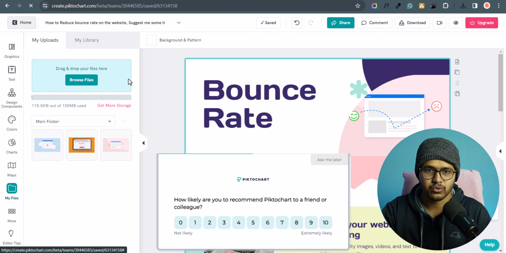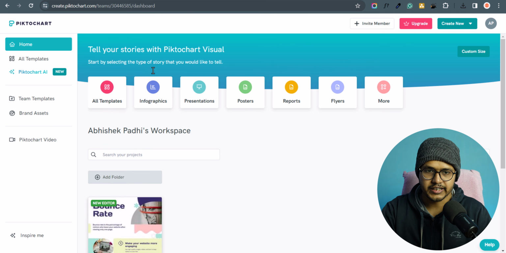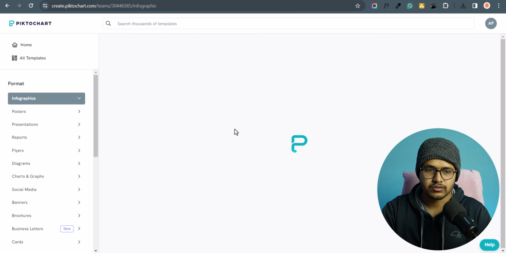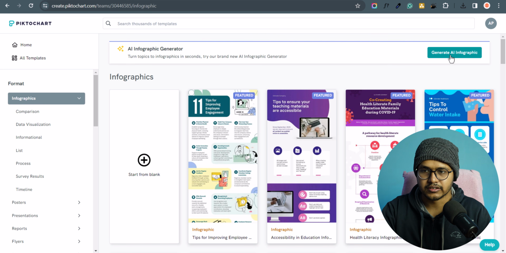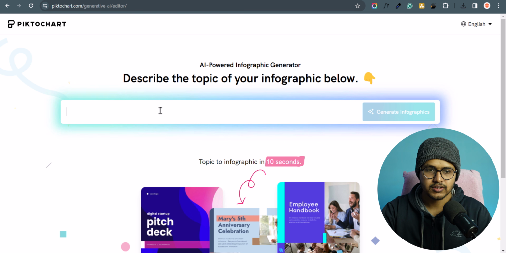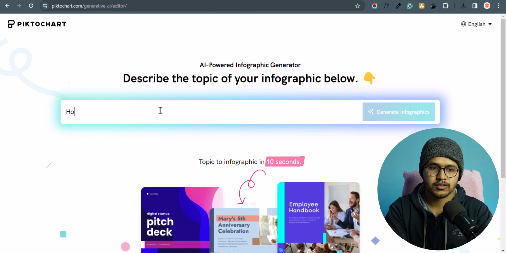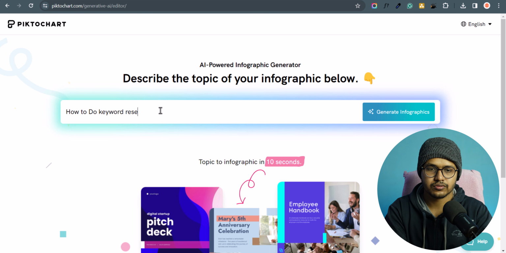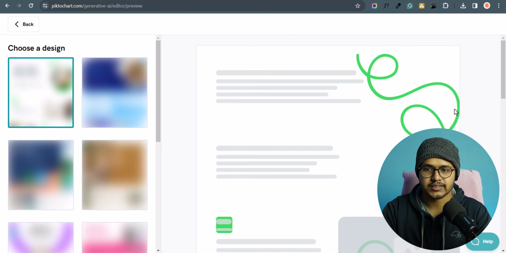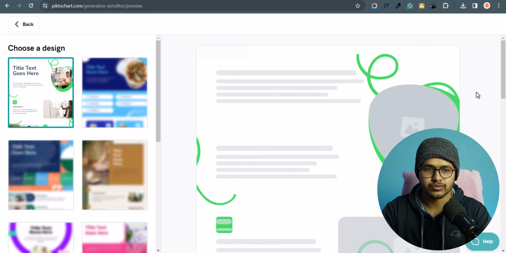So I will click on the home button here. So let's create an infographic around keyword research. So I will click on here, and I will click on generate AI infographics. I will simply search for how to do keyword research for SEO, like this, and let's click on generate infographics, and the AI will generate the infographic for us.